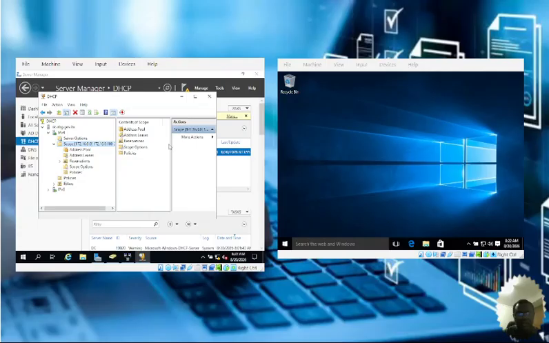Scope is 172.16.0.100 to 200. So that's the pool of IP addresses. And current list is only one. That's the other computer here that is connected to the server. So it's giving out that IP address from the pool of 100 to 200 IP addresses.